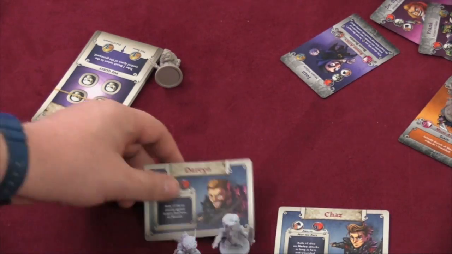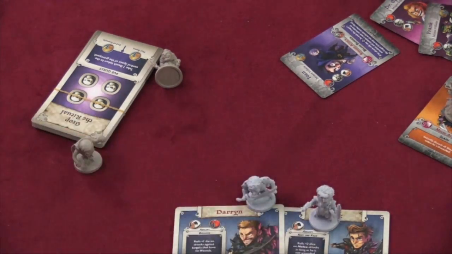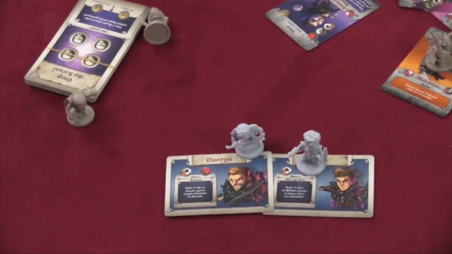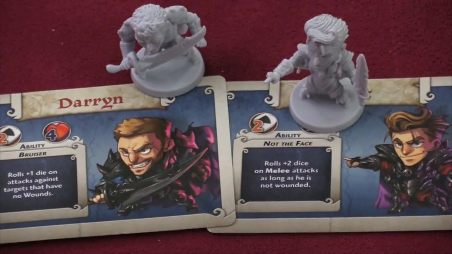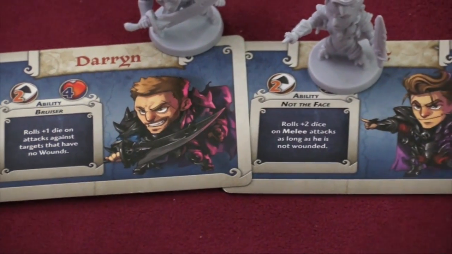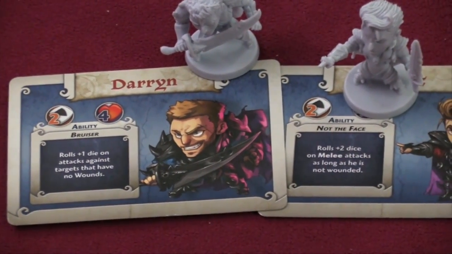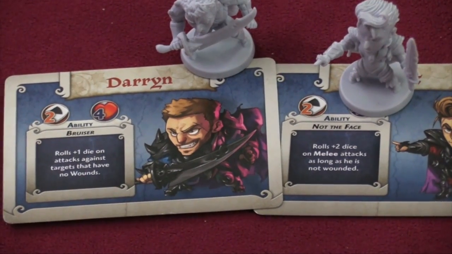There are Chaz and Darren. Well, okay. We're going to say that calling these guys good guys. They look like they're bad guys who are on the side of good. Chaz rolls an extra 2 dice as long as he's not wounded. So he starts great, but I don't know if I would use him or not. Darren rolls an extra die on attacks against targets that have no wounds. So he's like bloodthirsty, or I don't know what that would be.